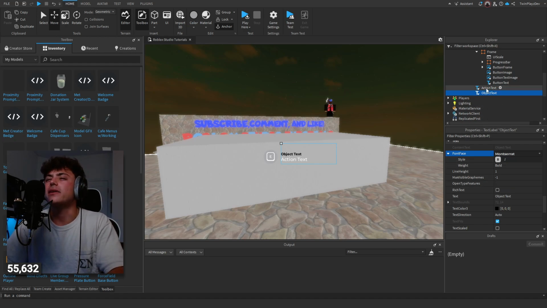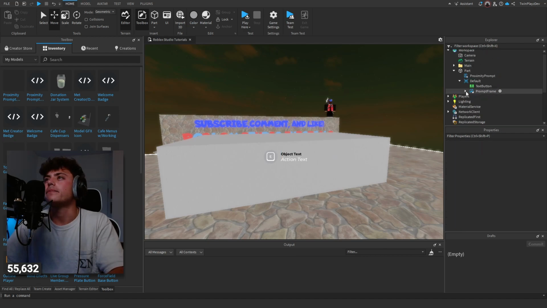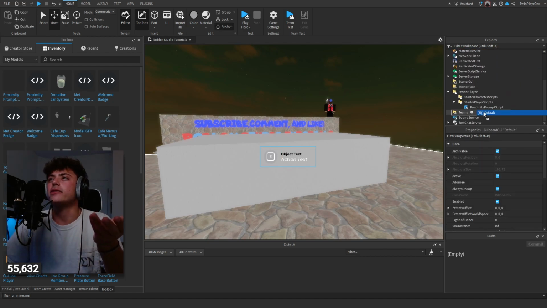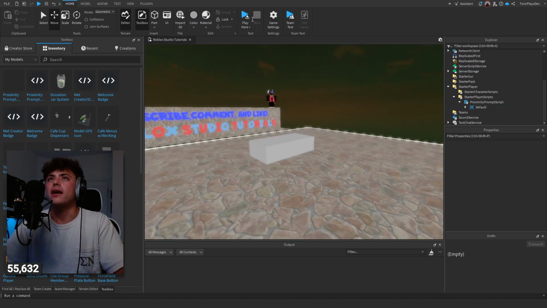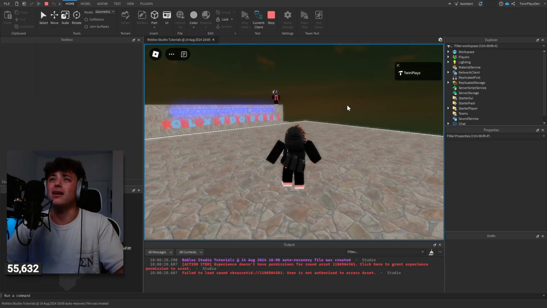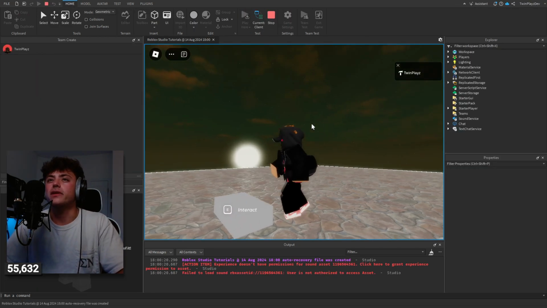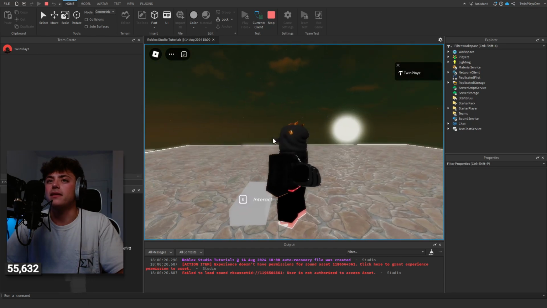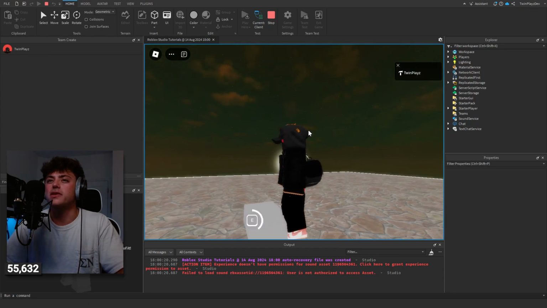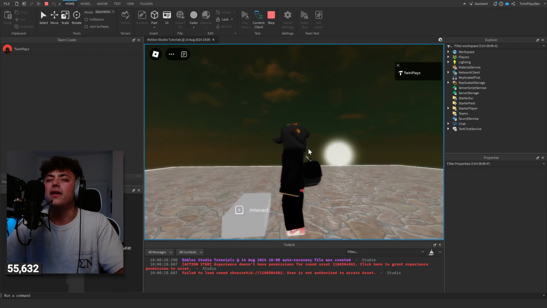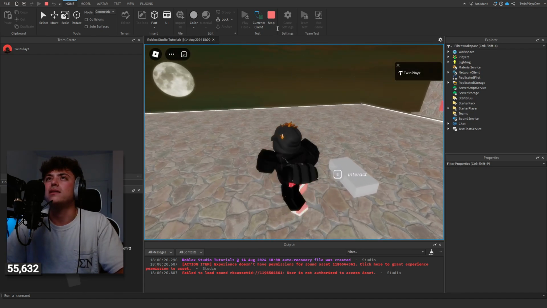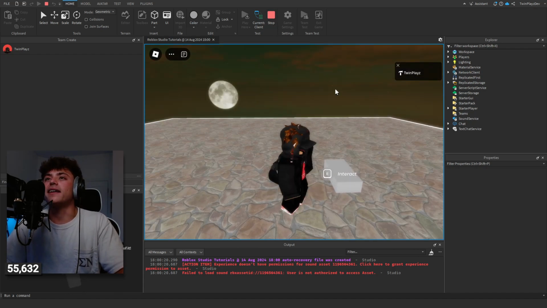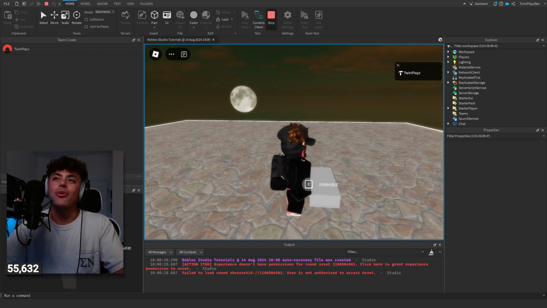I kind of just like how it is, actually. So that seems pretty good to me. Maybe I can go something like this. And then basically what she's saying is you just put it back in here and it should just work. Let's just double check. It works, except the fact that my interacting. But as you can tell, it does that image around, which is nice. I don't know why the other part went wrong, but you get the point.